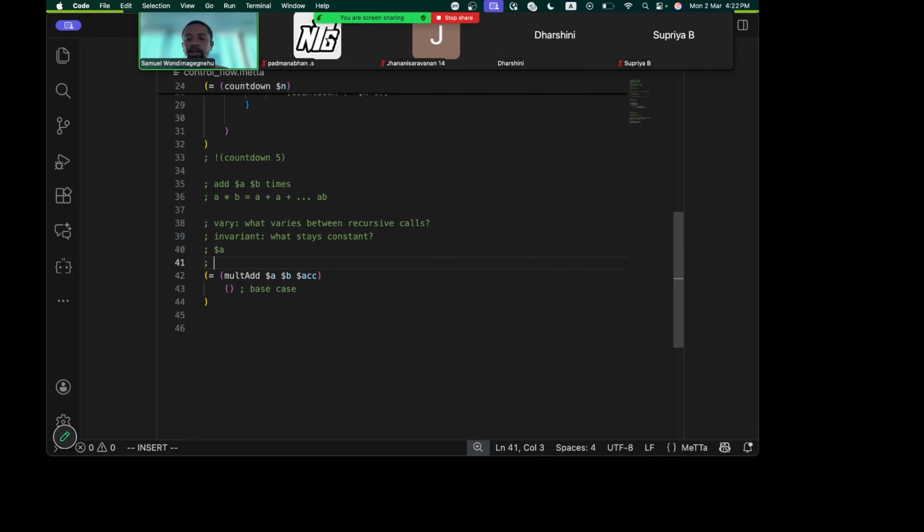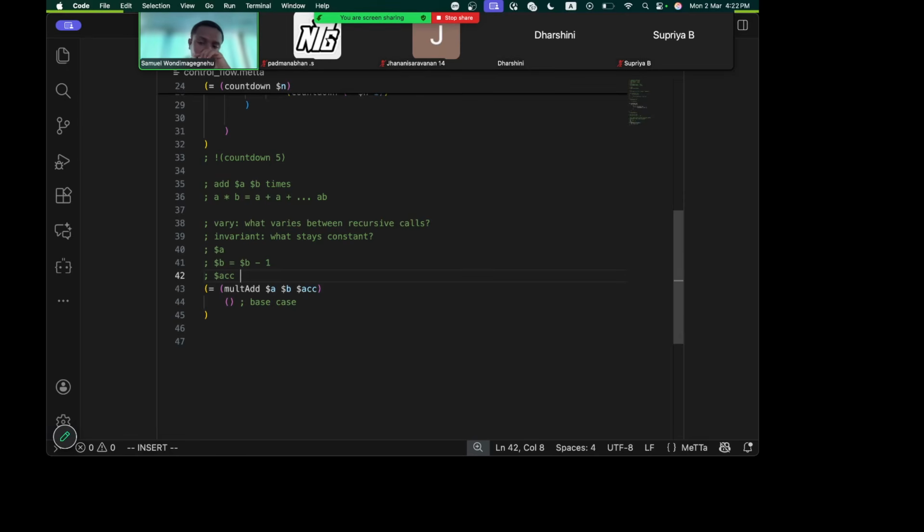And the property that varies is going to be first b, since we basically subtract 1 from it to model a way of passing the minimized value of it to the next function call, which is going to be b minus 1. And also we have our accumulator.